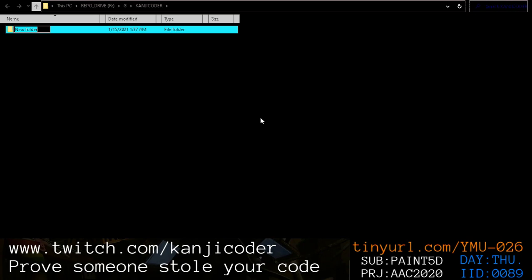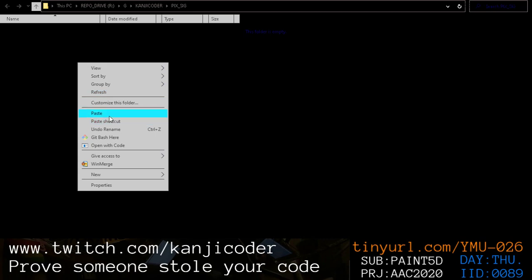Do we want to name it something fancy, like pixel signature? Let's call it pixsig for pixel signature.